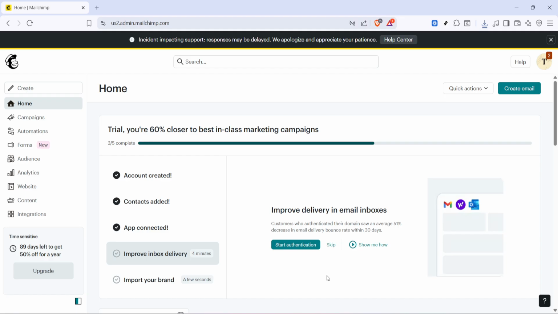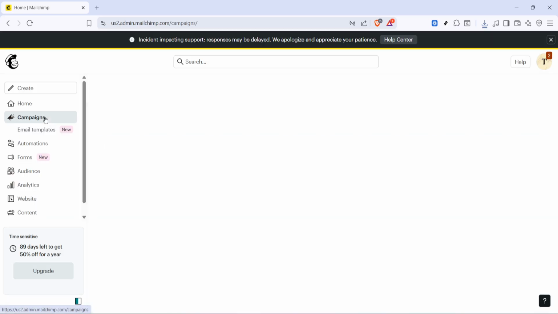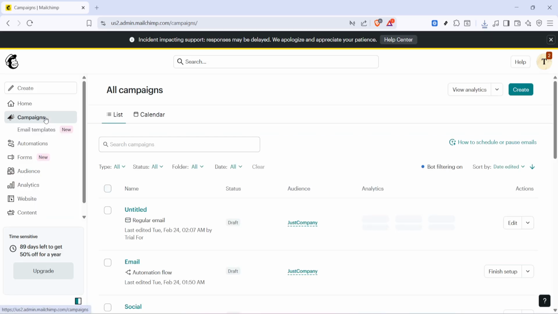Once you're in your Mailchimp account and looking at the main dashboard, head to the navigation and open the campaigns area. This is the central place where Mailchimp groups everything related to your outgoing messages, including drafts, automations, and importantly, the templates you'll use as a foundation for your emails. Opening campaigns sets you up in the right workspace, so you don't have to dig through individual lists or automations to find design assets. Inside the campaigns area, look for email templates and open it.